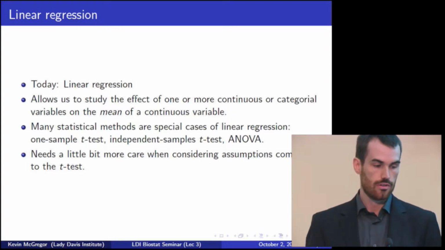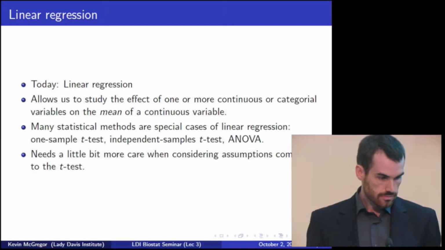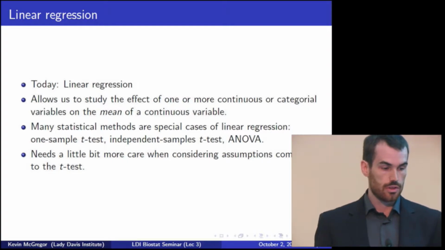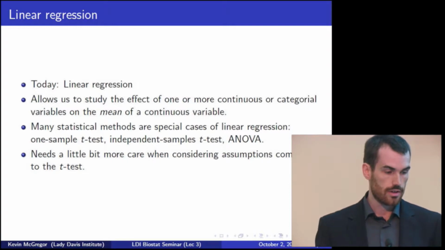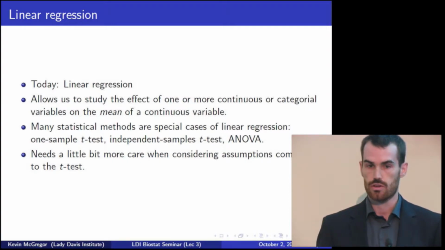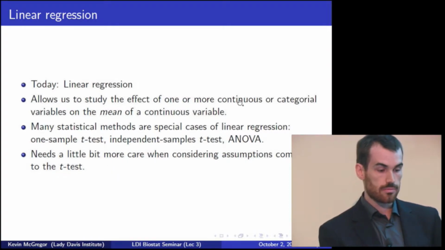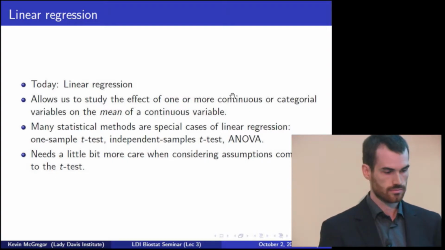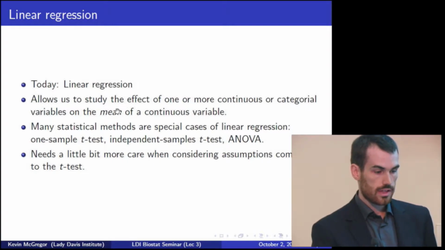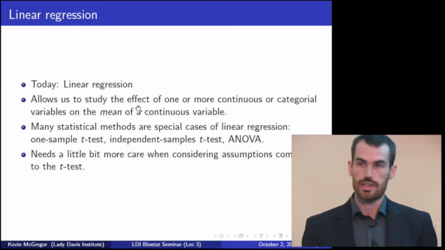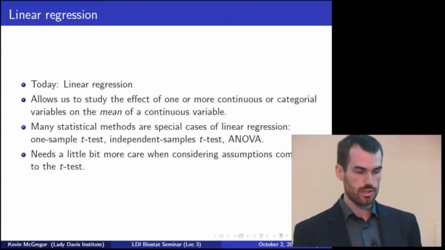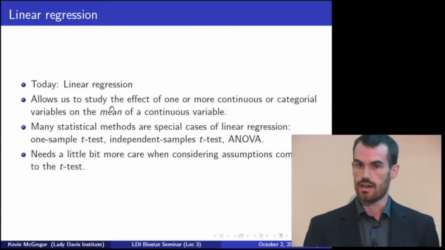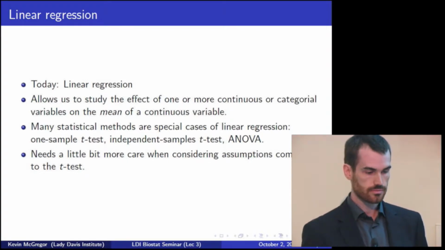Our outcome variable is continuous, but the variables that we're seeing if they have an effect on the outcome variable can either be continuous or categorical. We call those variables our predictor variables. Today I'm going to focus on the case where we have a continuous predictor variable. The point is, we're not looking for any sort of exact relationship. There's probably not going to be an exact linear relationship between two variables, so we're only modeling the mean of our continuous outcome variable.